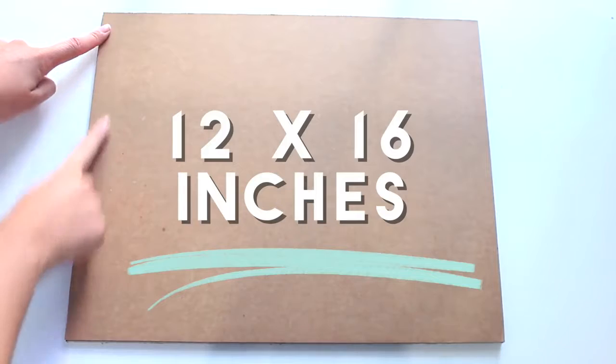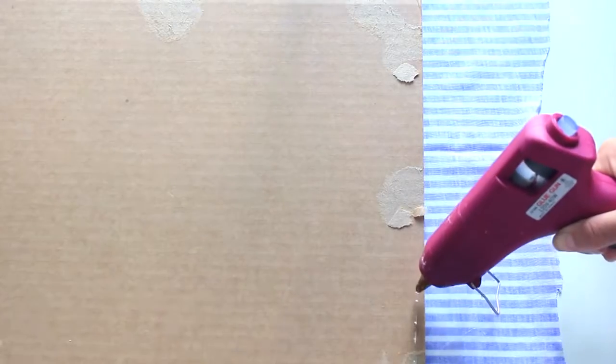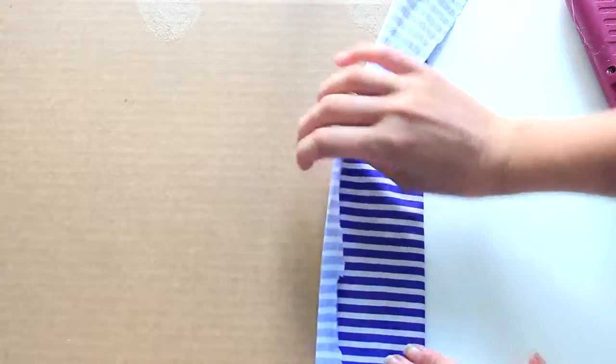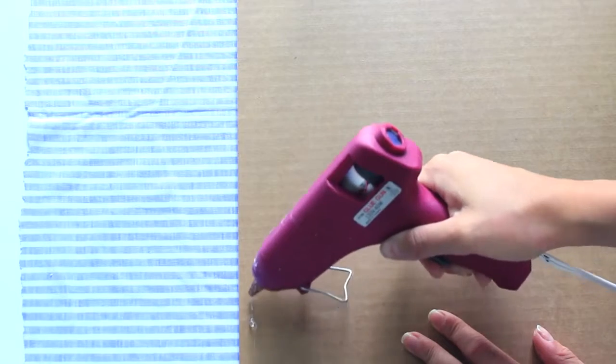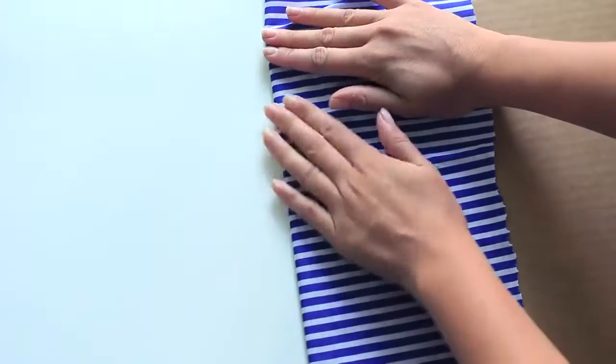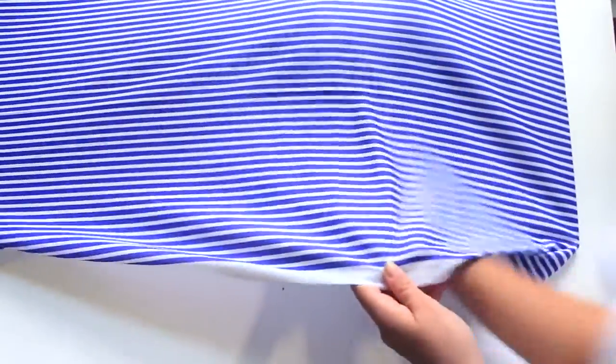Take some cardboard — this is the size of my cardboard. I'm putting two pieces together and then reinforcing it with some duct tape, and then I'm using some fabric to cover the front of it. I'm using a hot glue gun for this seeing as it's mixed materials and it actually works really well. I left the bottom edge open and didn't glue it up until I put the filler inside. I'm using polyfill and I'm fluffing it up before stuffing it inside the headboard, and to make a really even surface you really want to get it fluffy, stretch it out, and then really flatten it.